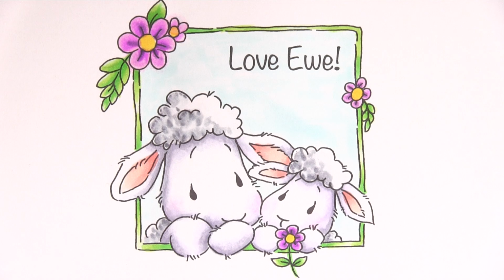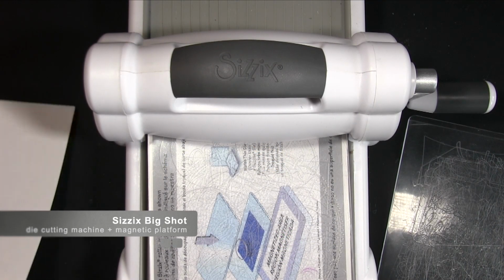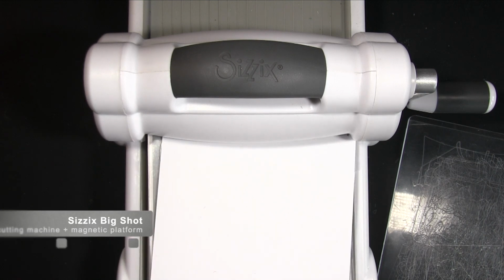So that's the colouring all done, and I'm going to pop that to one side, and we're going to start on constructing the card and getting all the bits and pieces ready.